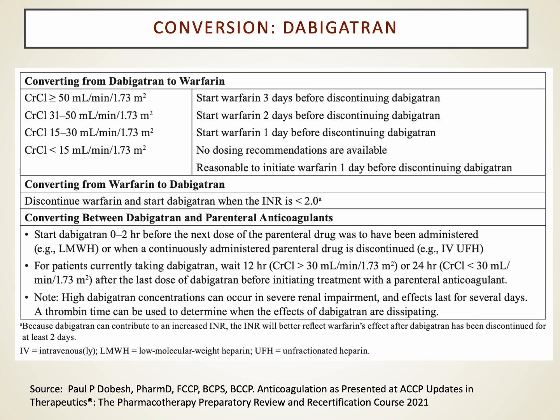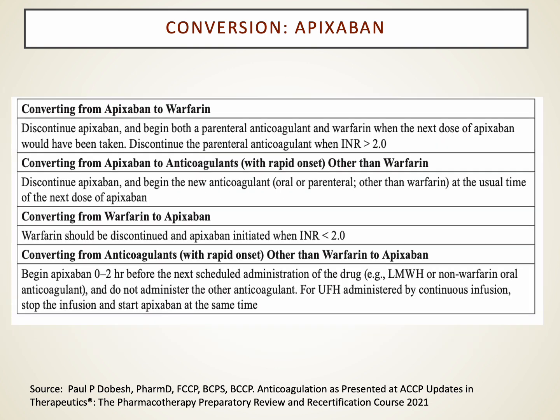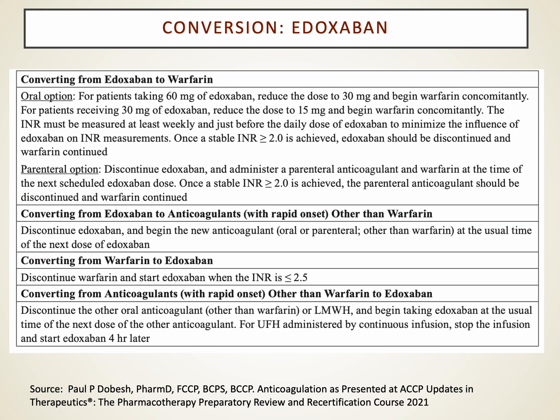So here's the table for dabigatran. Here's the conversion table for rivaroxaban. Here's the table for conversion for apixaban. And finally, the conversion table for edoxaban. Again, with all of these, just know that there are specific guidelines for converting from one agent to another, and that's very much related to the onset, duration, and half-lives of each of the agents involved.